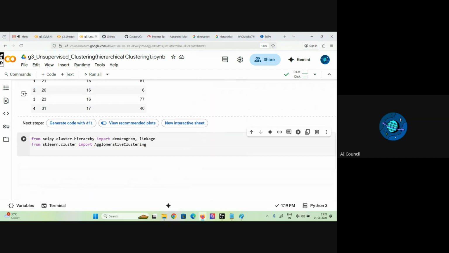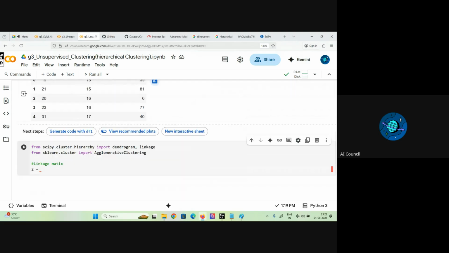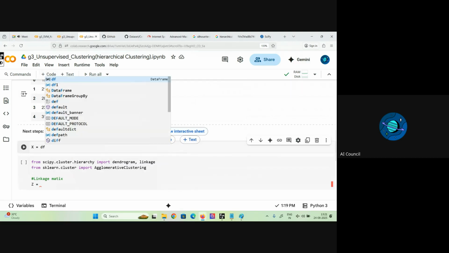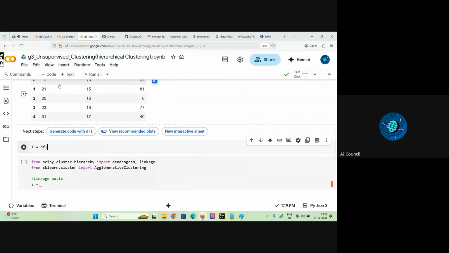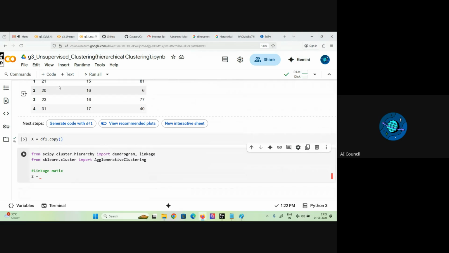That's fine. Now we'll define the linkage matrix. So Z is equal to, let me define over here, X is equal to df1.copy.